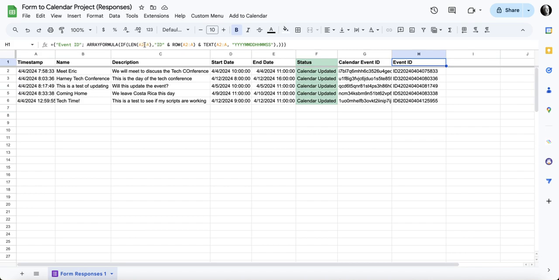And so if there is no data, or if there is data, I would say, then we're going to take ID and we're going to concatenate it with the row number, and then we're going to take the text of what's in the timestamp. And I can show you here, here's the timestamp, here's that text, and you can see we're taking the year because the timestamp is really shown with the day, month, day, year. We're taking the year, the month, the day, the hour, the minute, the second.